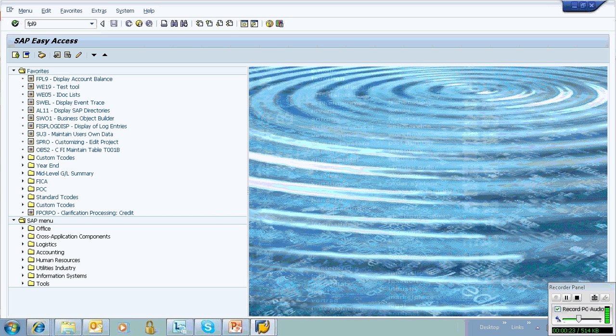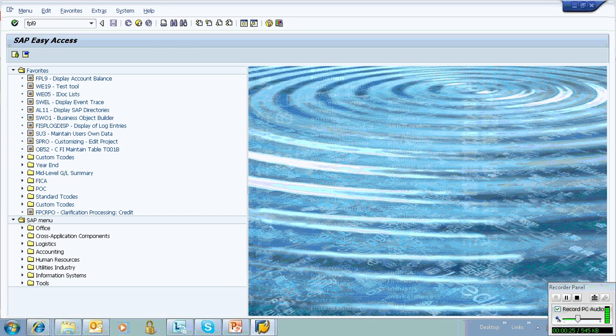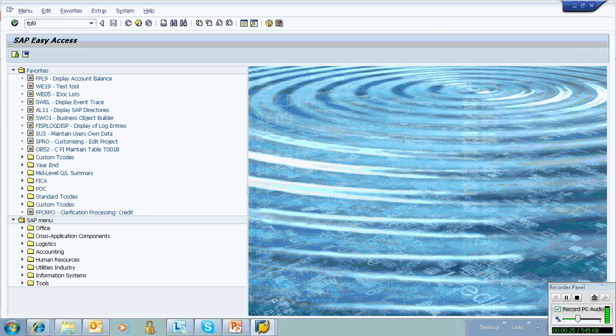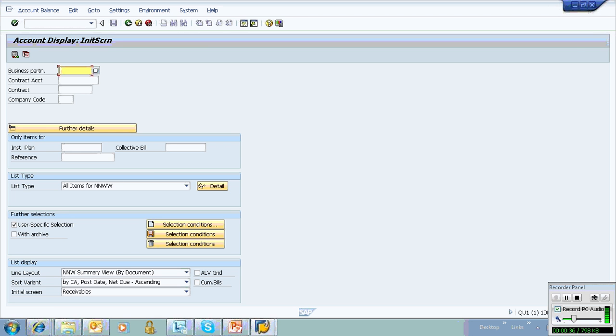So yesterday we discussed the account balance display, document reversal, reset, how to look into any particular document, and the clearing of the document, the complete part of the account balance. Do you have any questions on that? Not as of now. Once I get access, I might have something and I will get back to you. Sure, no issues.